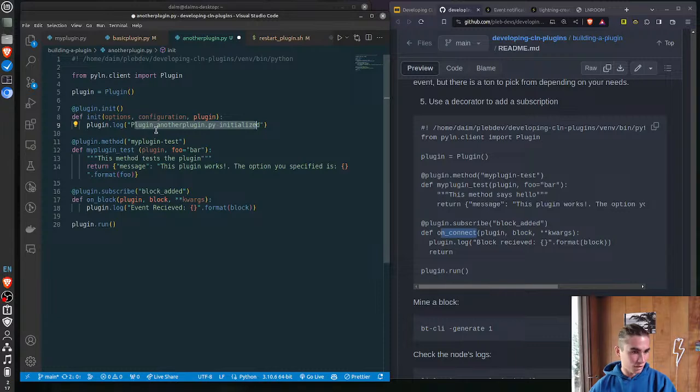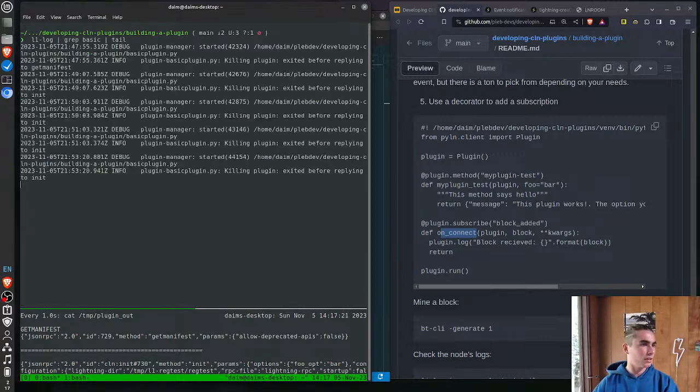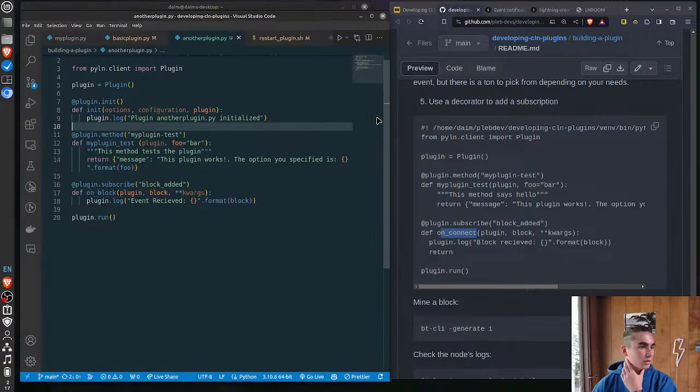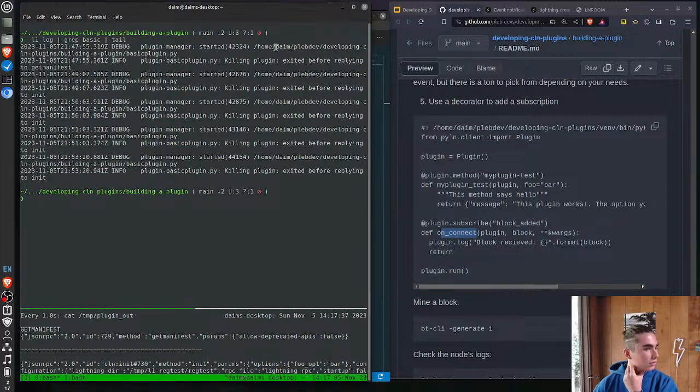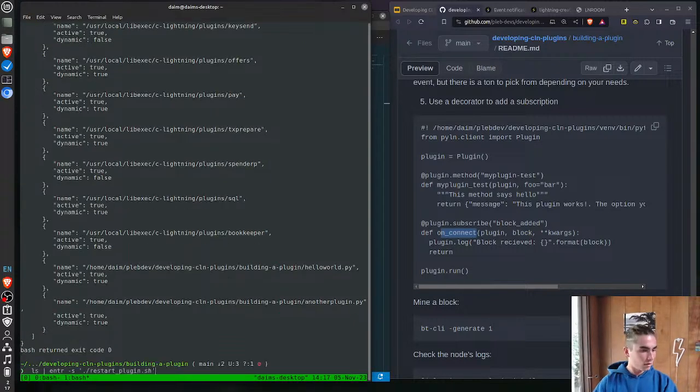But for now, we just want to know that the plugin was initialized. So now, hopefully, that didn't work. I don't understand why it's running, but it's not telling us that it started or anything like that.